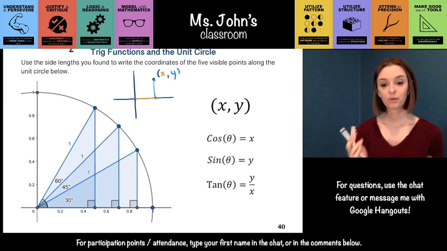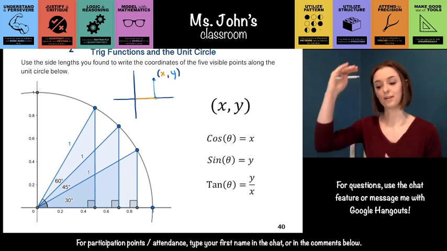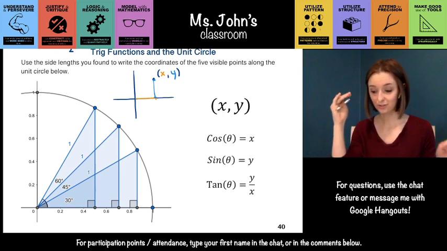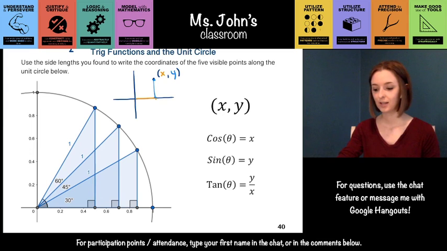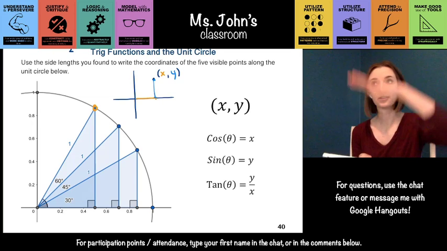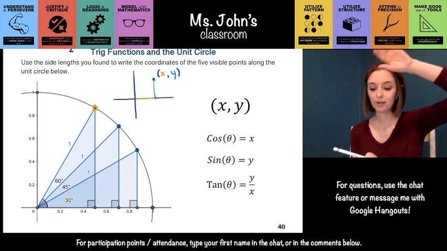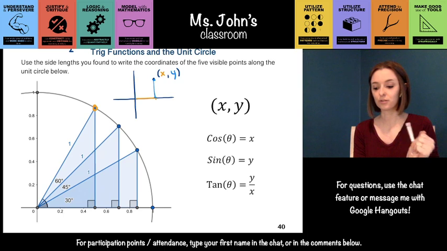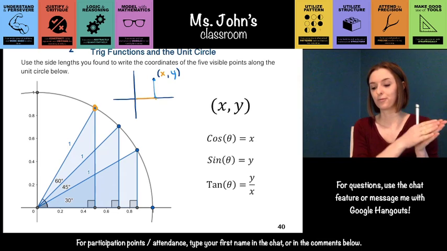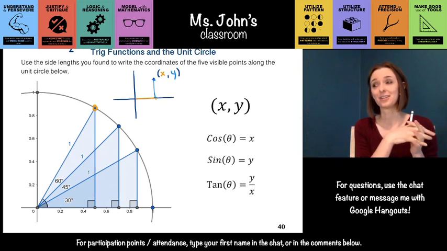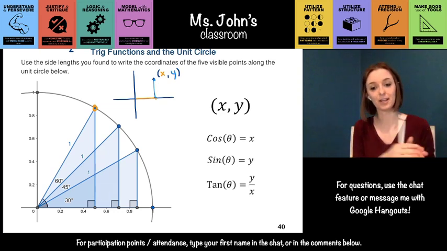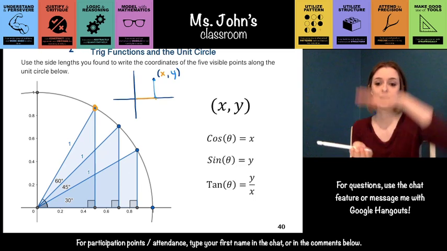There you go. Normally when we find coordinates, we find the x value and then the y value. So on these triangles, the coordinates of these points are going to be that horizontal distance and then the vertical distance, which you might notice is actually the side lengths of those triangles. So for the first one, the one that I just highlighted in yellow, we're going to use the side lengths of that triangle as sort of the coordinates. So the horizontal distance and then the vertical distance are going to give us that point. It's going to give us x value, y value.